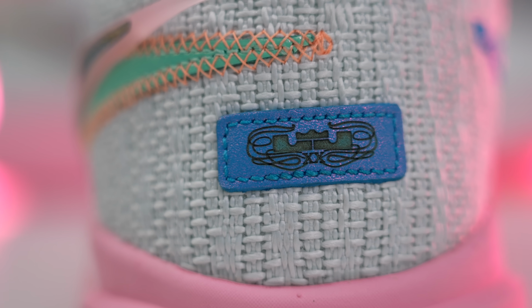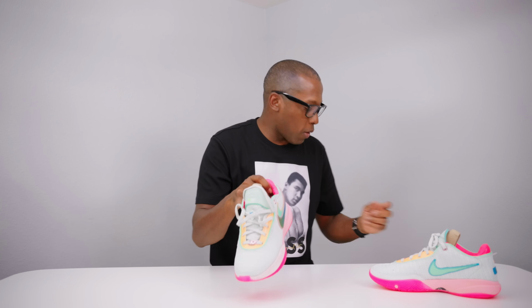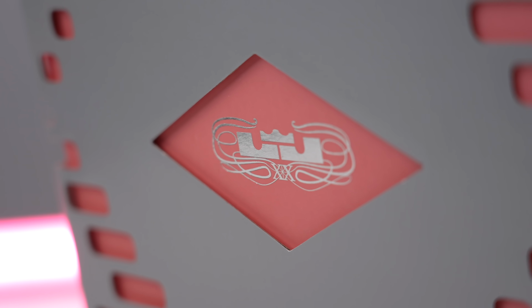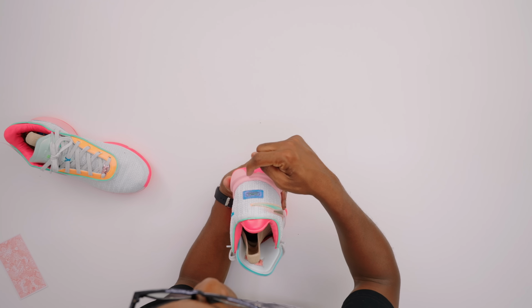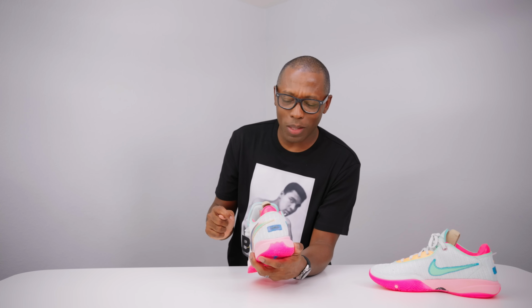And you can see that it has the LeBron logo with the squiggly lines around it, which is actually the exact logo that they have on the underside of the box. Something else that's on the heel, and I'm not sure that this is what it is, but I think this outsole pattern that goes into the midsole is supposed to represent the LJ logo. I'm not sure, but I think that's what that is.